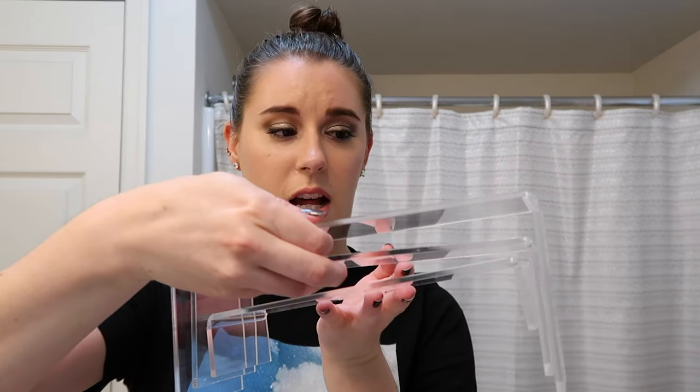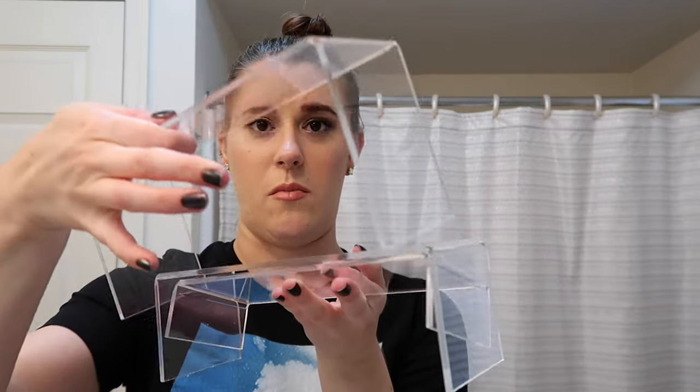I actually found a set of really awesome risers. It comes in a set of three different heights. There's a really short one, a medium one, and then a tall one. And they are crystal clear, beautiful stands.